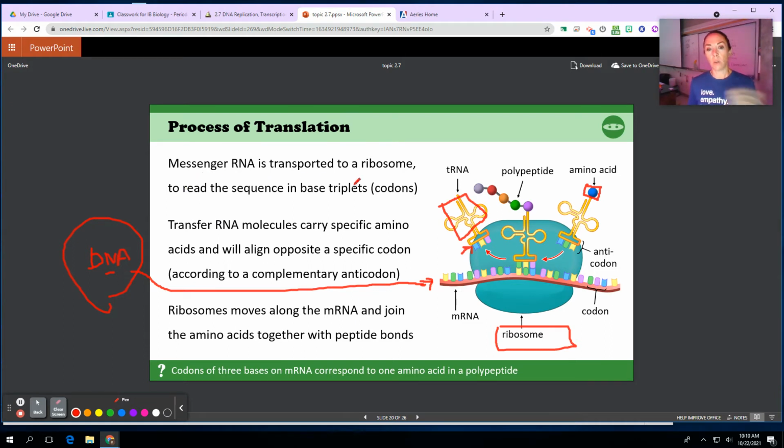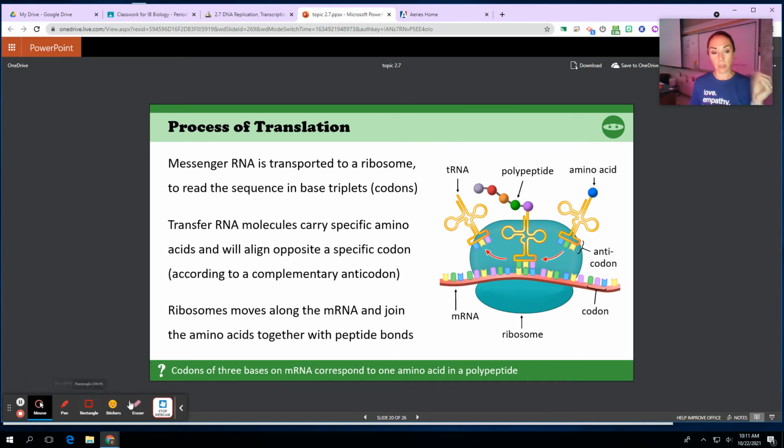So messenger RNA goes there, and then it starts to read in sequences we call triplets or codons. We are going to do a ton of work in class with codons and using that chart. So for now, know that a codon is 3 bases, and the anticodon is the one that goes with it. So much vocabulary, okay? So my transfer RNA transfers the amino acid, and it goes with the corresponding or complementary anticodon. So anticodon with a codon. And then the ribosome actually moves along and joins them together, and then it's released. So when that code is done, when everything's been copied and translated, remember we talked about how it's a temporary little set of directions. It breaks itself down, and then is reused, right? Sent to get more or used somewhere else in the cell, okay?